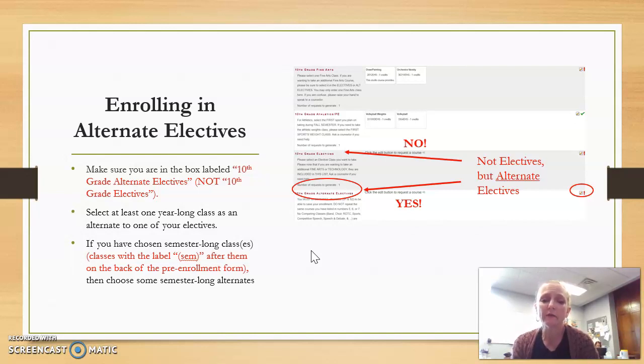But on the back of your pre-enrollment form, if you see the word SEM, S-E-M, behind the class, what that means is it's only a semester class. So you're going to need to pick 2 of those. And you put those 2 together, and then you'll have a full year. So on your alternate electives, if you have some classes that you picked earlier, say zoology or astronomy, something like that, then you're going to need to pick some alternate electives that are also just semester classes.